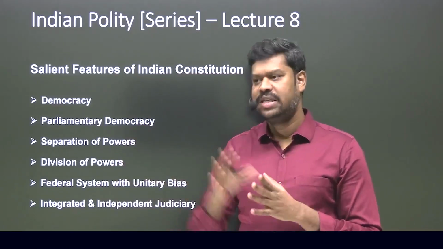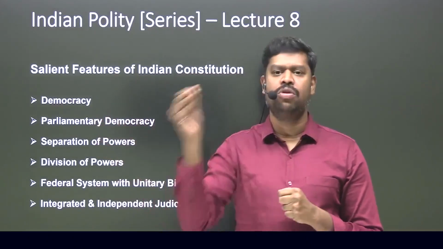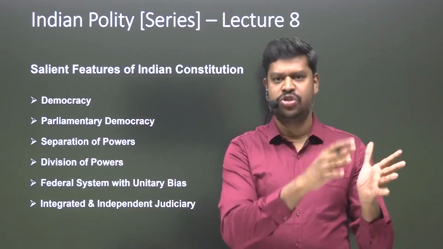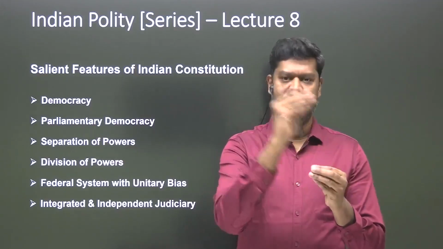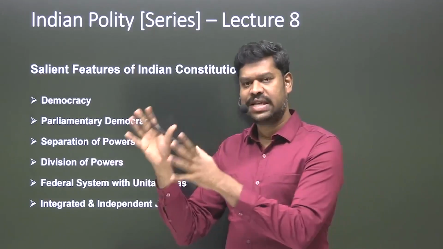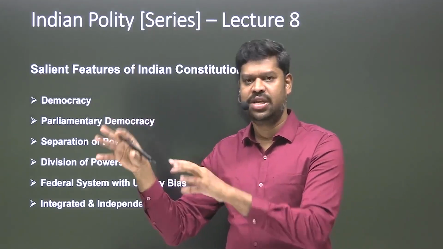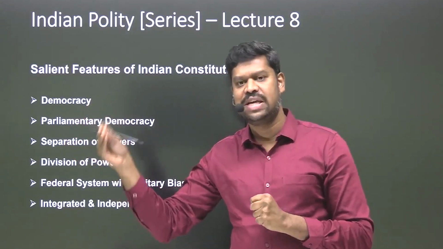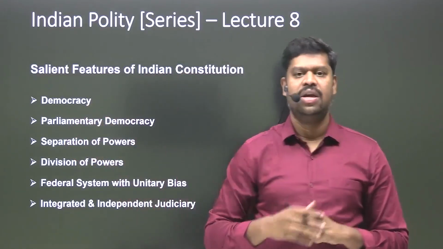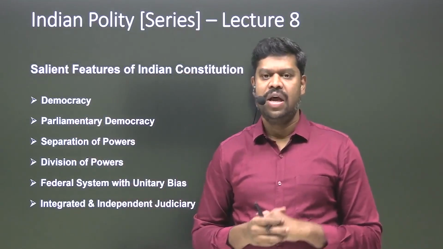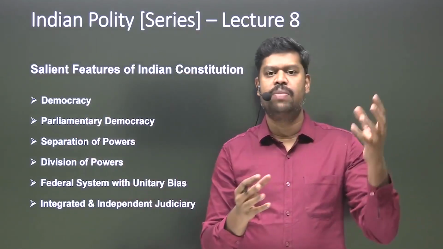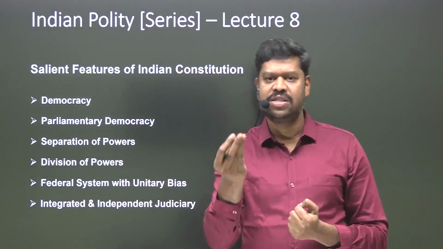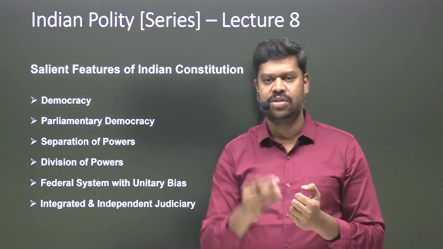Similarly, the judges in India can be removed by the Parliament, of course, based on a motion that is passed by the Parliament and then approved by the President. So there is some element of control over the judiciary by the legislature and the executive, whereas on the other hand, the judiciary has some element of control over the legislature and the executive. And similarly, the executives are controlled by the legislature, because the Prime Minister and the Council of Ministers always need to have a majority in the legislature, that is in the Lok Sabha.